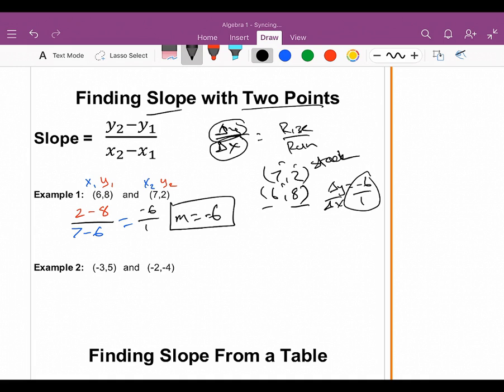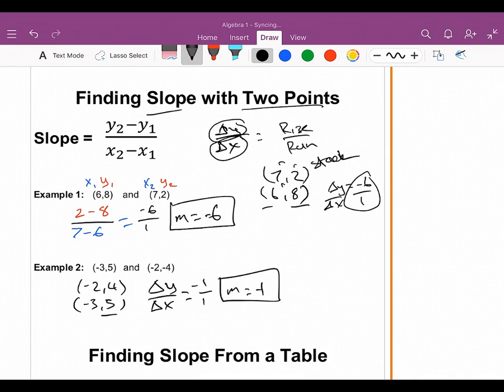Okay, all right. Doing the next example. So let's say if I did stack these, right? Let's take the second point, negative 2, 4, and stack it on top of the second point. Let me rewrite that. 3, 5. And then I know that rise over run is change in y over change in x, or the slope. So subtract the y's. 4 minus 5 would be negative 1. Negative 2 minus a negative 3 would be 1. Your slope would be negative 1.